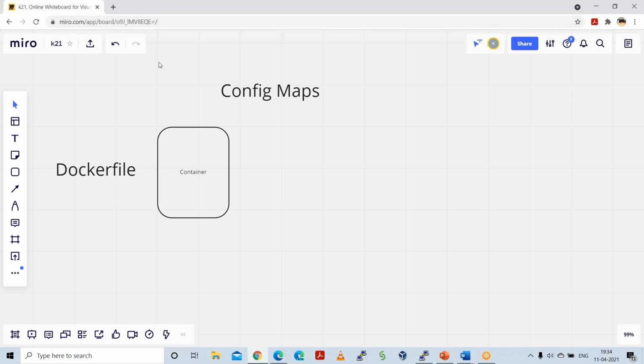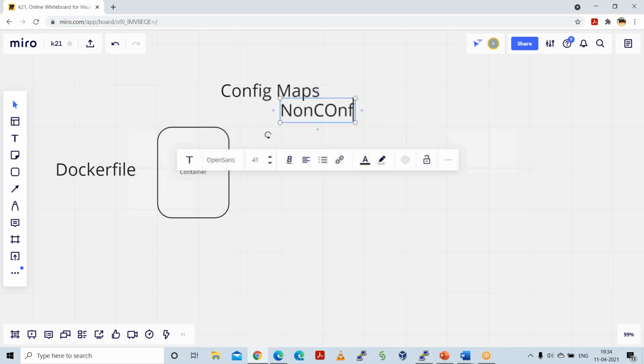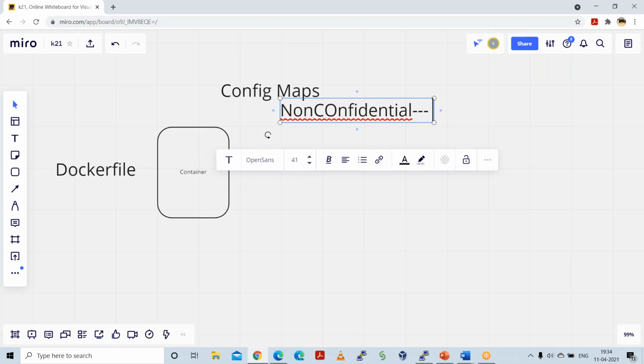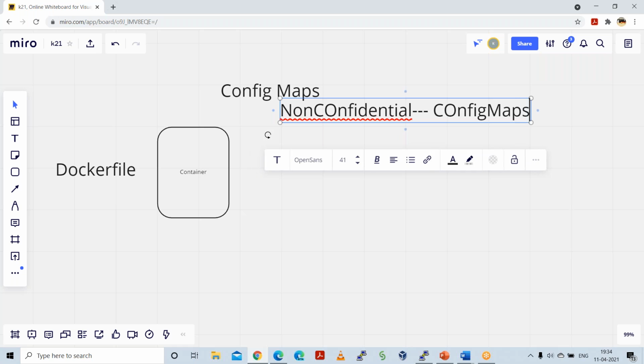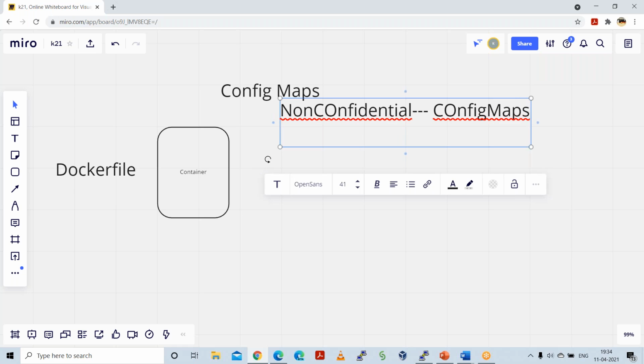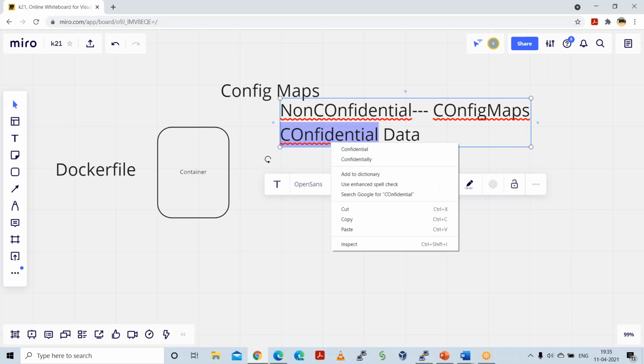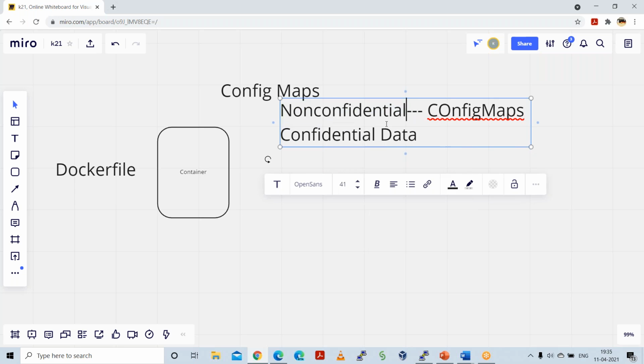Non-confidential data is basically shared as config maps. But if you want to share confidential data, then we can use secrets.